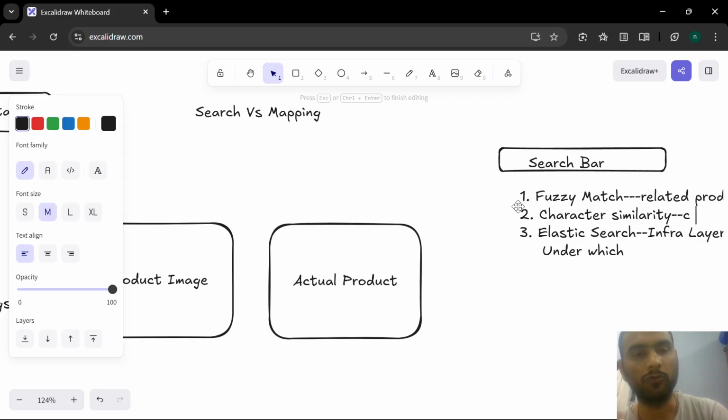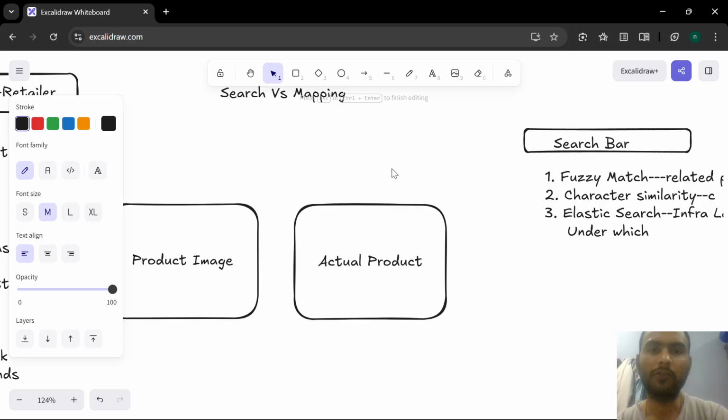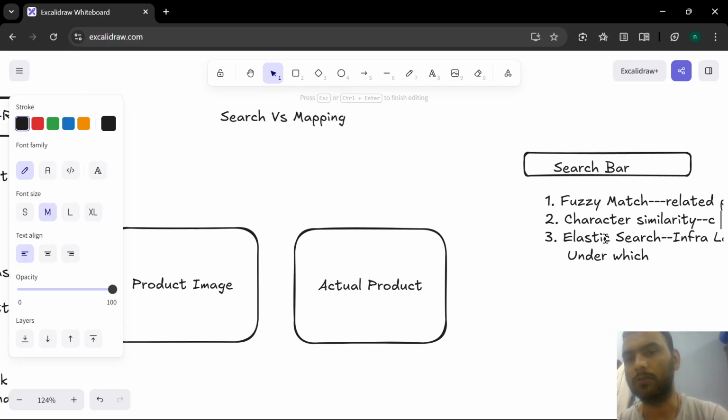You go to e-commerce, or any website, let's say a government website, and search is the most important part. That is how users look for the things they are here for on your application. It is one of the core features of the application.